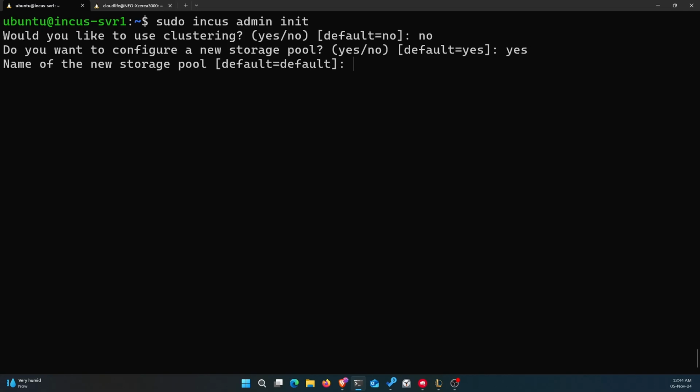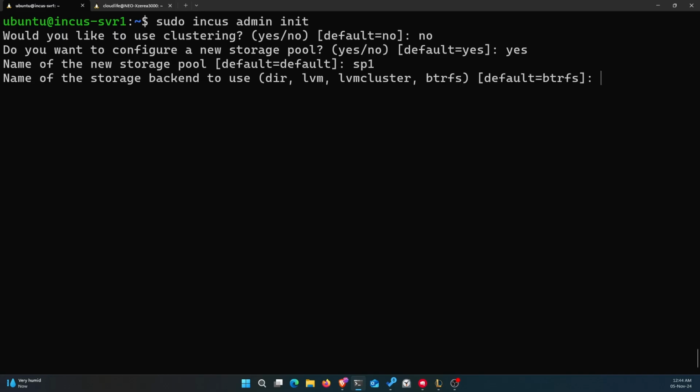Name of the storage pool, you can give default, or you can give it sp1. And what type of storage backend you need, you can give directory, LVM, cluster, BTRFS. BTRFS is the default Linux storage backend type used by most Linux systems.